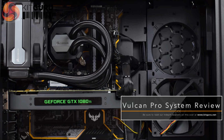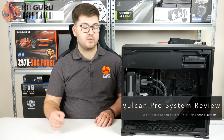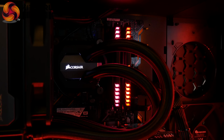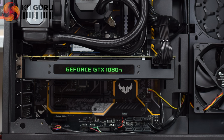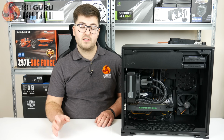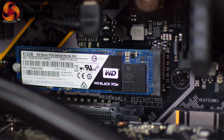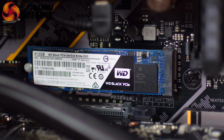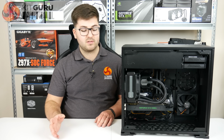on that later, and that's plugged into an ASUS TUF Z370 Plus motherboard. We've also got 16GB of Corsair RGB RAM, 3000 MHz, and then the real kicker is the GTX 1080 Ti, which is from Palit. In terms of storage, there's a 512GB WD Black NVMe drive, M.2 SSD obviously, but there's also a 1TB WD Black hard drive as well for mass storage.